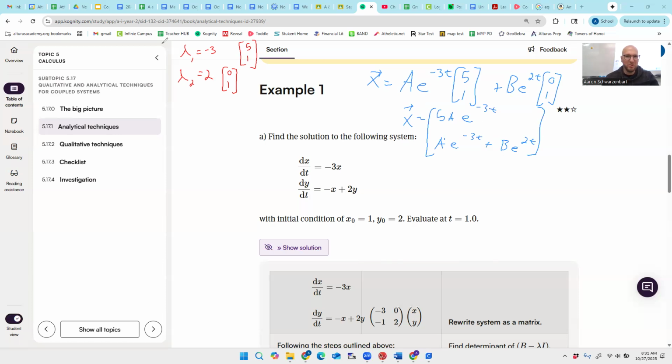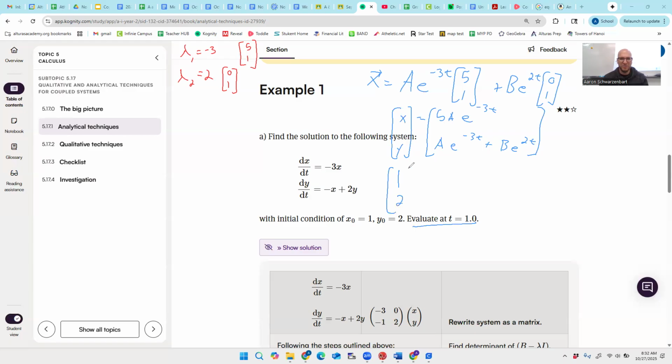And that should equal, is the bottom fine, or is that just an extra little? No, there's no derivatives in this right now. So this is going to essentially equal x, y at, so it tells me these initial conditions, x0 and y0. What does that mean about t? t is 0. Sorry. It asks me to evaluate it at t is 1 later.